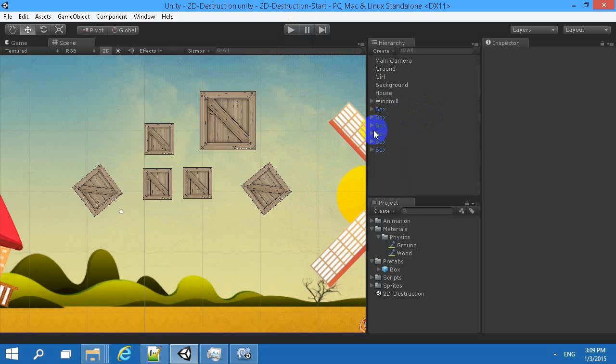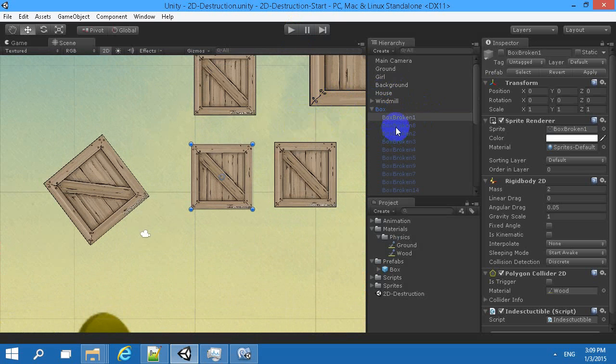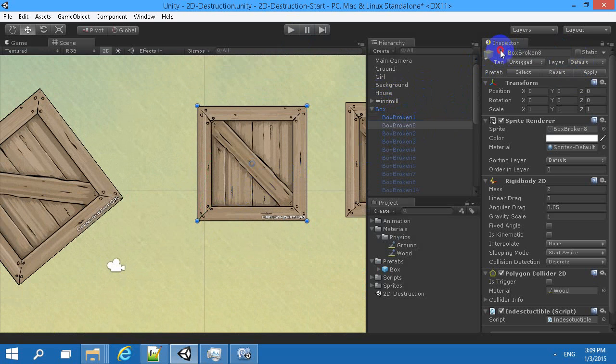For a better simulation and to make this more realistic, I recommend setting up each part separately, because, for example, this part, let's make it visible, and this part have different mass. Probably this one will have 2 kilograms and this one half of that, like 1.